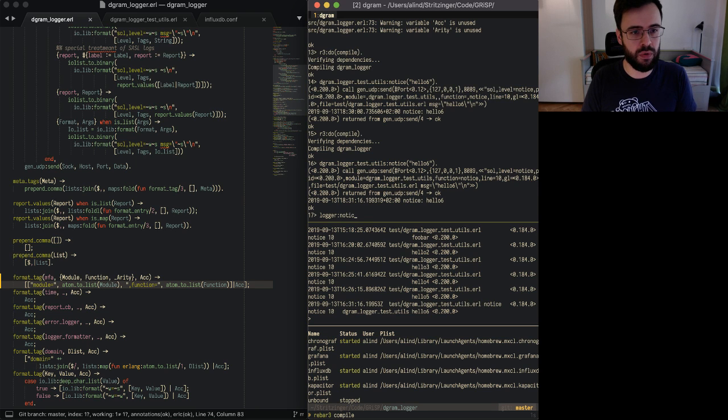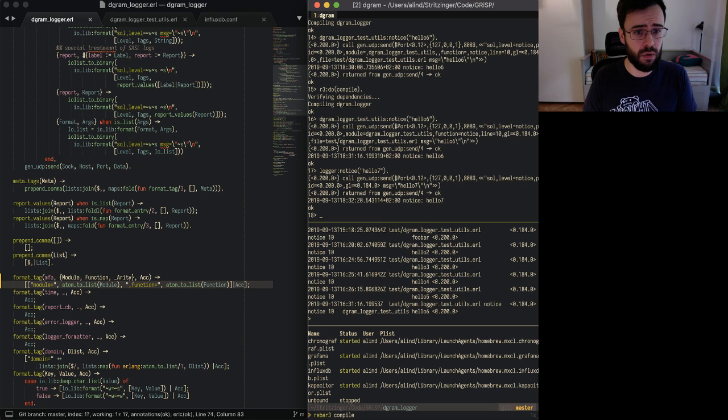So I can do notice. If I do this, you can just send a string like this, I think. Yes, and that shows up here. You can see there are a lot fewer tags because the macro is not used, so we don't get the line number or anything.